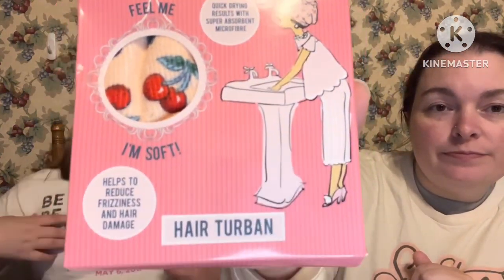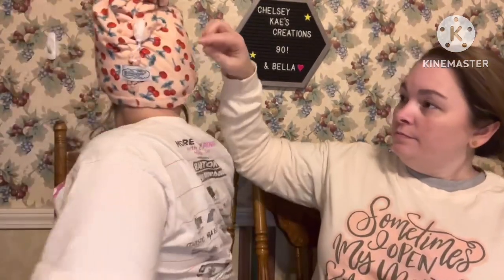We got another one — Vintage Cosmetics hair towel. It's a hair turban. We already have one and loved it, so we went ahead and got a second one. Bella is going to show how she wears it — her hair is usually wet and it sticks up into it. These hold really, really well. It's got two buttons: one connects here, one connects there depending on how much hair you have. Really nice.